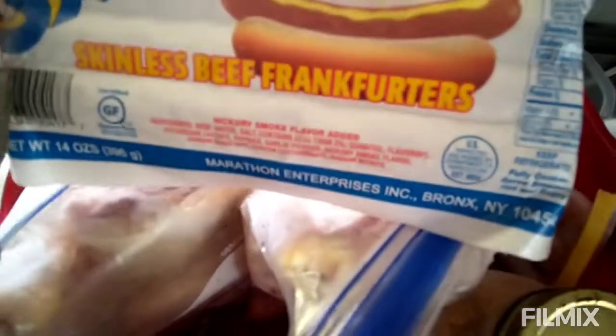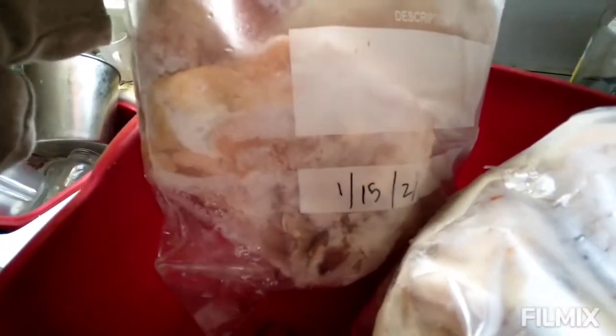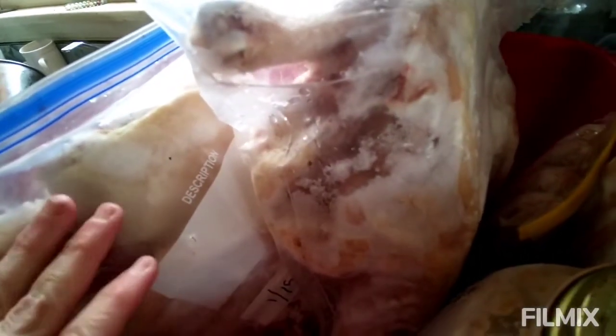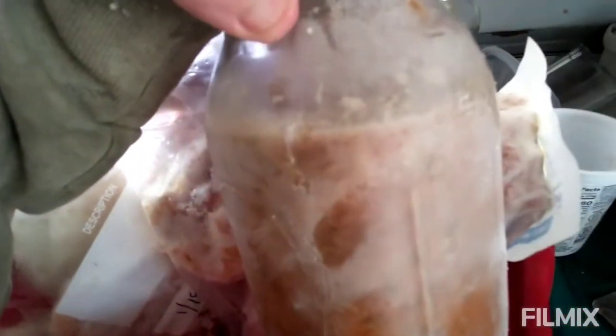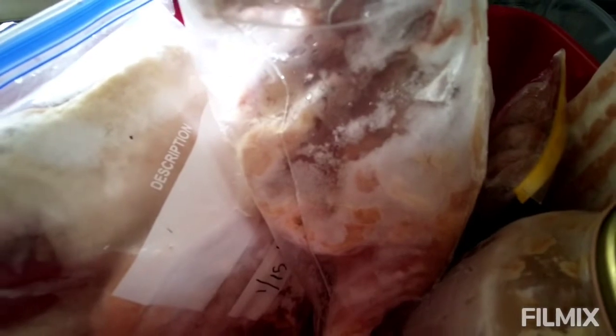The next thing I do is go through my freezer and pull out older things that need to get eaten. We have these Sabret's hot dogs and a batch of regular hot dogs. The chicken is not old; however, it is not well packed for the freezer, being in Ziploc bags and not vacuum sealed. So I am pulling the chicken out so it does not get freezer burned, and we're going to eat through the ones in Ziploc bags first. The ones in vacuum sealed bags will keep a lot longer. I also have this jar of spaghetti sauce. I use a dish pan to thaw things from the freezer — it keeps it all contained and any juices are caught. I pull out everything I'm going to need for at least the first part of the week.